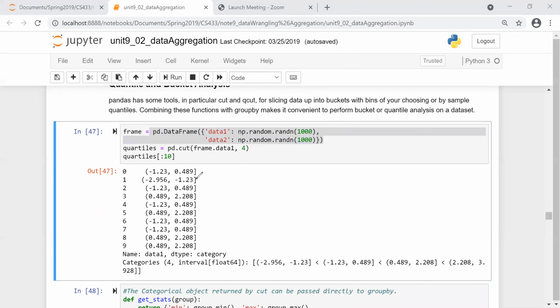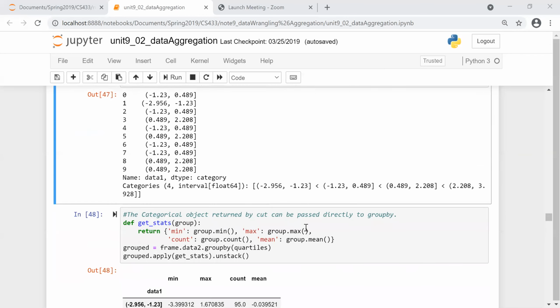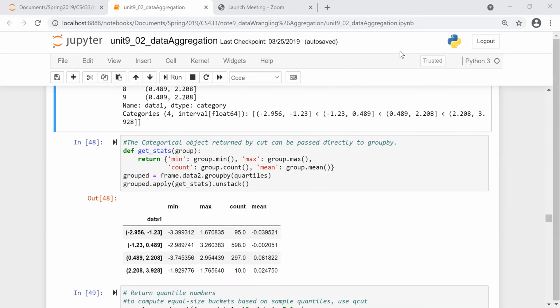Over here, you call the cut method on the data 1 part, and you cut it into 4 groups, 4 intervals. If we do slicing here, the result shows the different intervals for the original data. So that's what this quantile means.